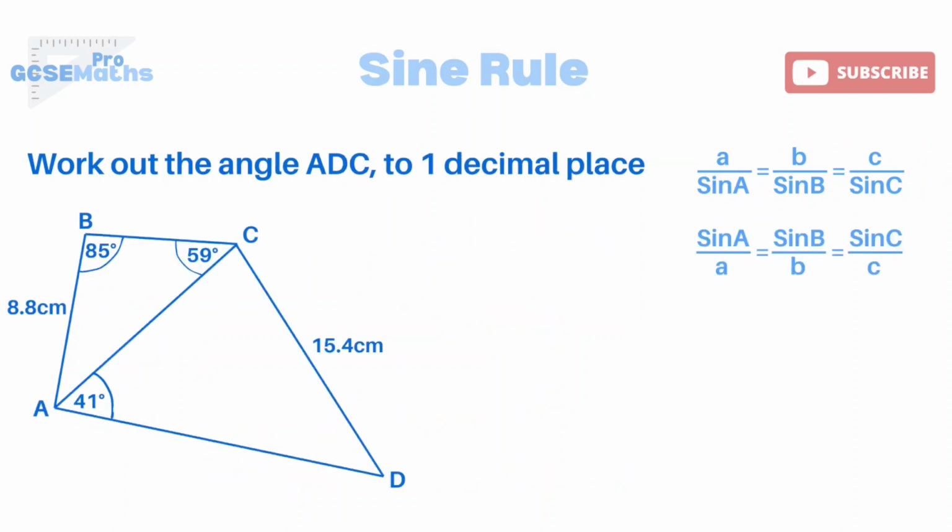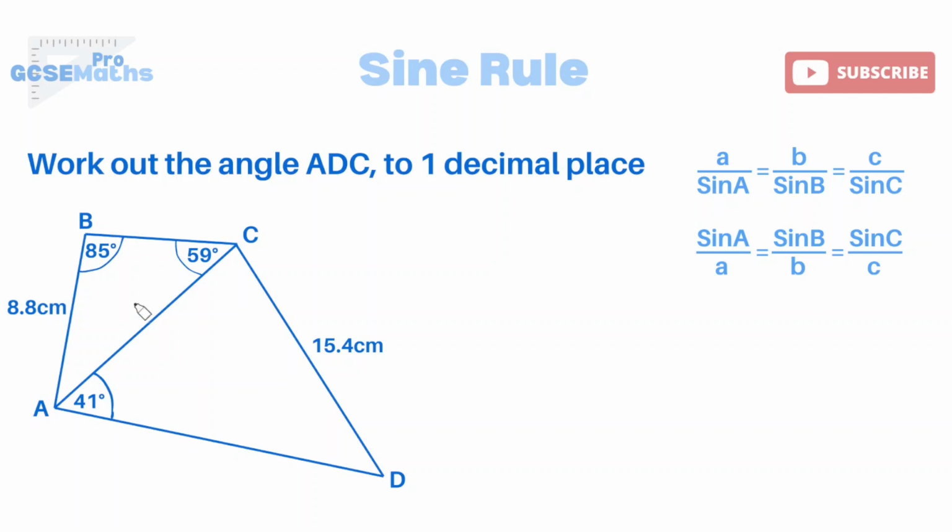Okay, this is our last question. They might make it a little bit harder because ultimately it is just substituting into a formula that they give you, right? So they might try and make it a little bit harder by sticking two triangles together. So again, I know I'm not using SOHCAHTOA because none of these are right angle triangles. They're both effectively scalene triangles. So I know I'm going to be looking at sine or cosine rule.